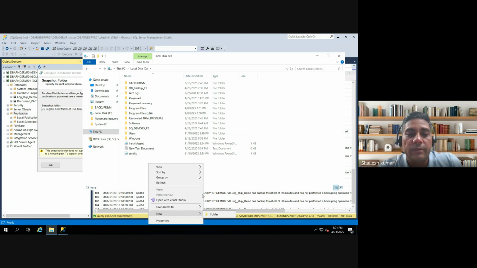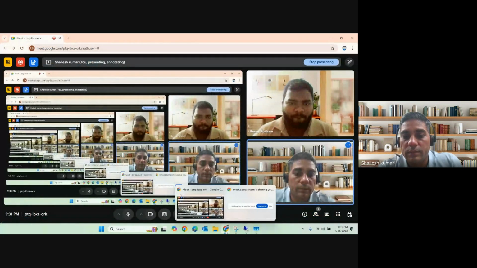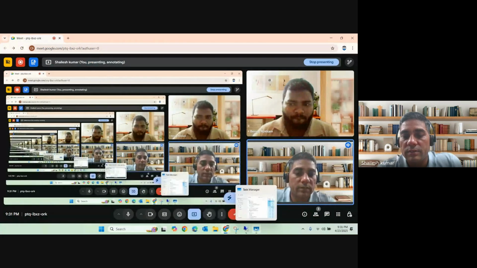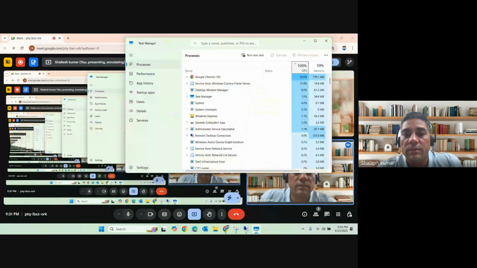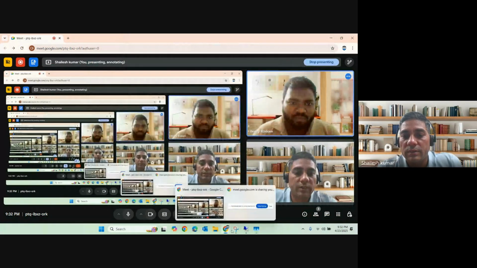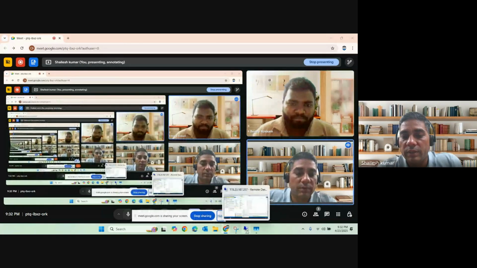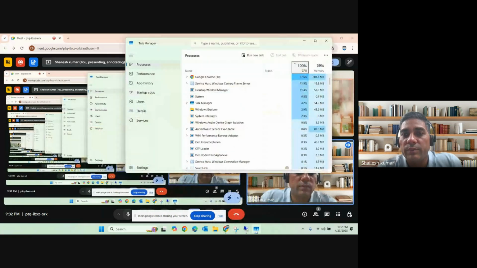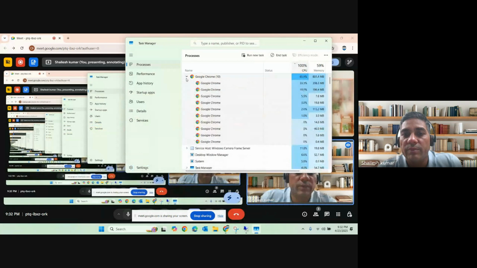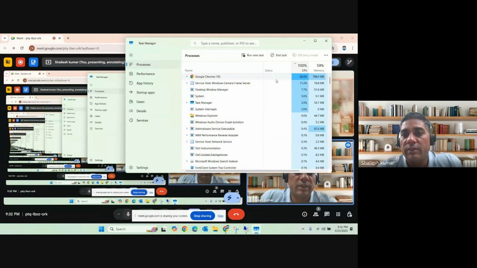My system is bad basically. I think my system is not working. Laptop. This server is sharing. What is still running here? 100%. Why is Chrome taking so much? From where did we share Chrome? I'm running only this one server here. So why is Chrome taking too much? 60% of memory is taken by Chrome only. Oh my God, 68, 70%. I think I have to buy a new laptop then.